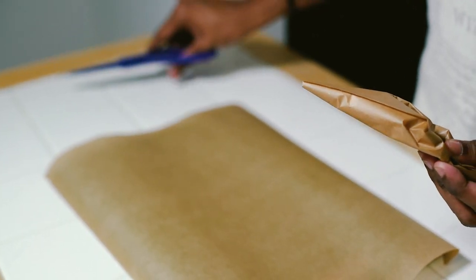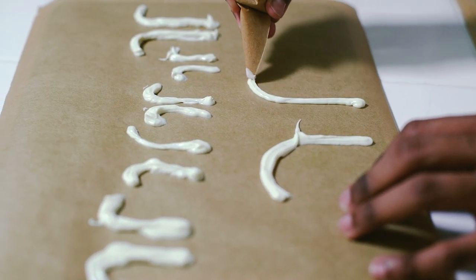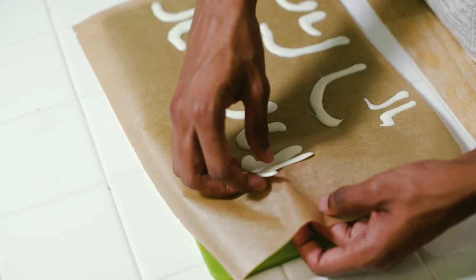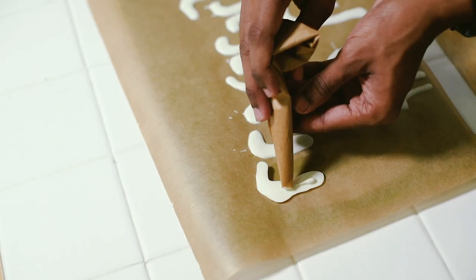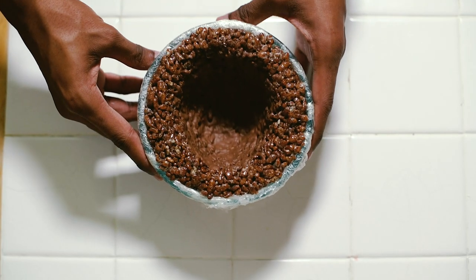Working quite quickly before it sets, pipe out some splash shapes over some baking paper. And what you need to do here is do 2 sides for each splash so you get the reverse as well, and then when you stick them together, it will be a nice 3D shape. Pop those into the fridge to set quickly for 10 to 15 minutes, and then it's time to assemble.